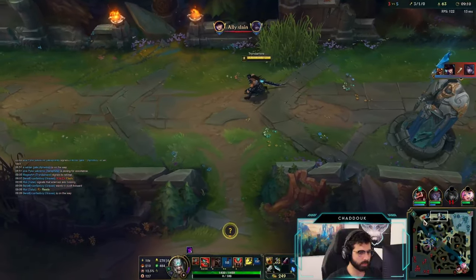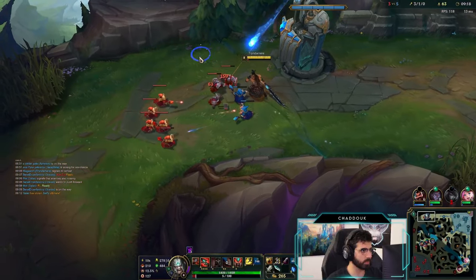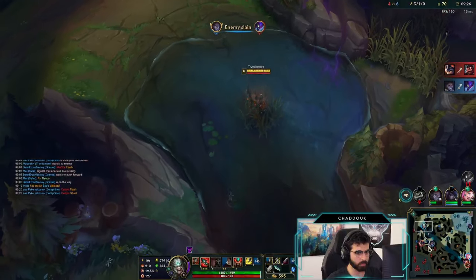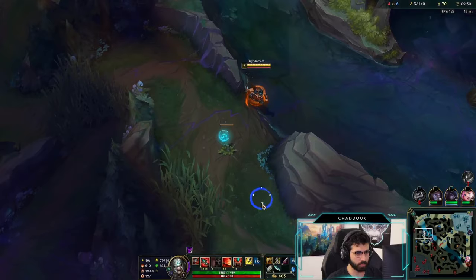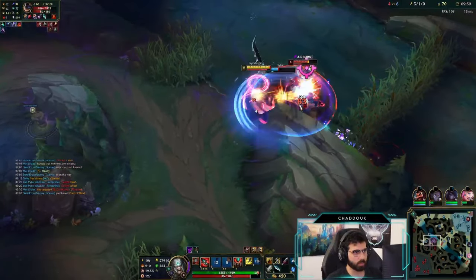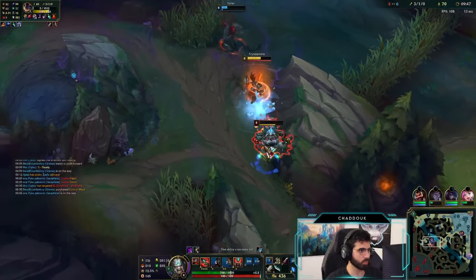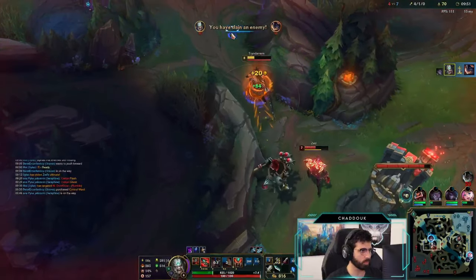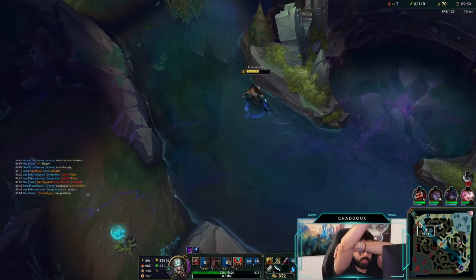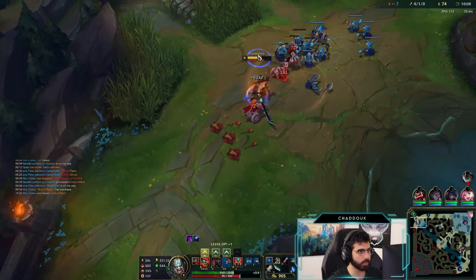They have a 2... Yeah, that's a 2v3 here. They went a bit too deep. Okay, almost messed that up. But if Zed stays mid, I can push top. If he goes top, well, that would be the right play because mid is in a bad spot for us.